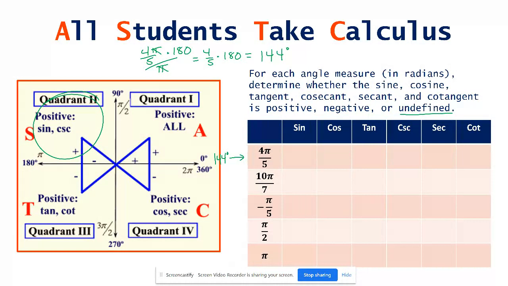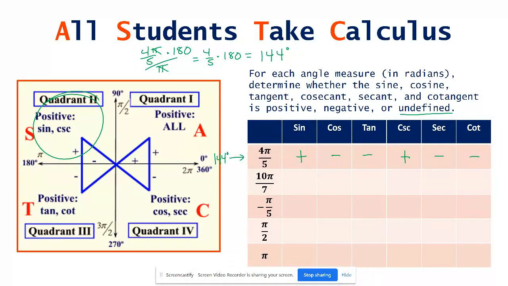In quadrant 2, of sine, cosine, and tangent, the only one that is positive is sine, because we have the S. So sine is positive, the other 2 are negative. Then to do our reciprocal functions, it's just going to repeat. Cosecant always matches up with sine, so it has to be positive. Secant goes with cosine, so it will be negative. Cotangent goes with tangent, so it will be negative. So that's one way to do it. If you're not sure where the radian measurement would put the angle, change it to degrees.